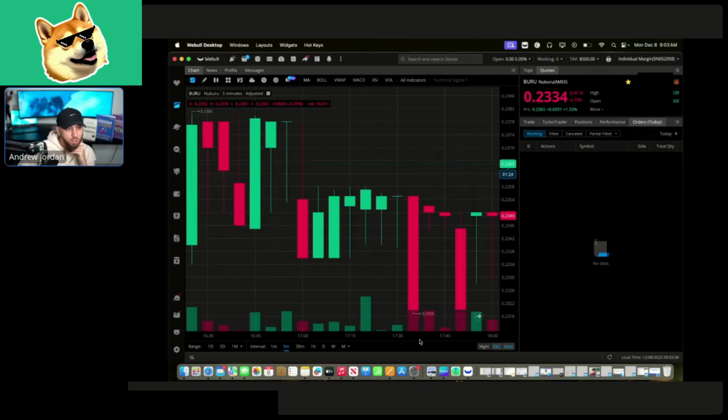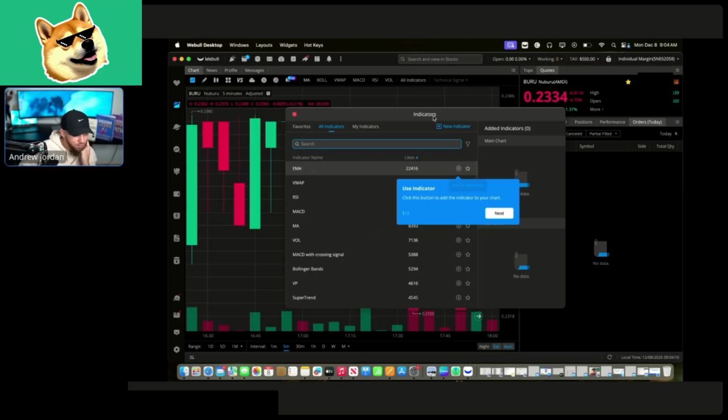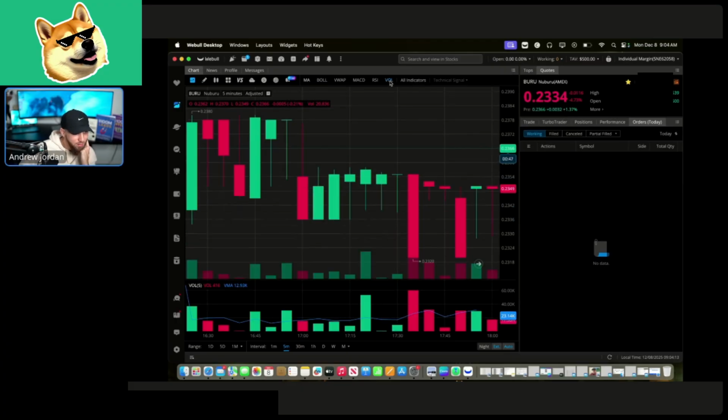Okay, so there is one indicator I want you to add up there at the top. You see where it says all indicators, and then it says VOL right beside it. It's at the top of your chart right there. It says MACD, RSI, VOL. Up, go to the right. Yep, right. Up, you were right on it. Go back to the left. So close. Down. VOL. Click on that. Oh. Nope. Not on that one. Oh, VOL. Yeah, okay. VOL. Okay. There we go. That brings the volume indicator down at the bottom. I'm going to be teaching you how to use that a lot.